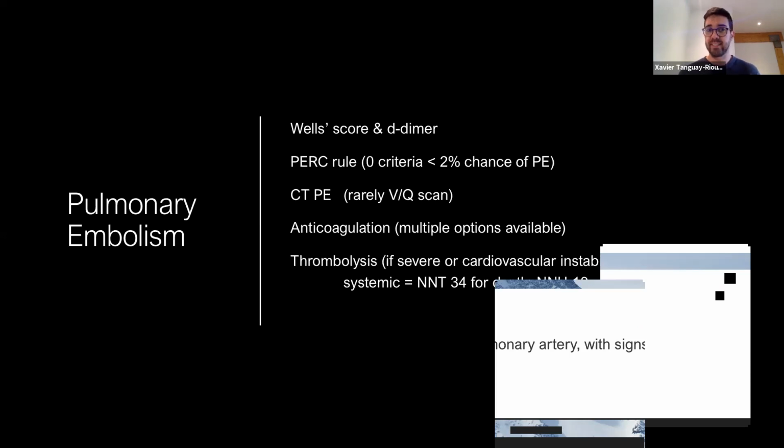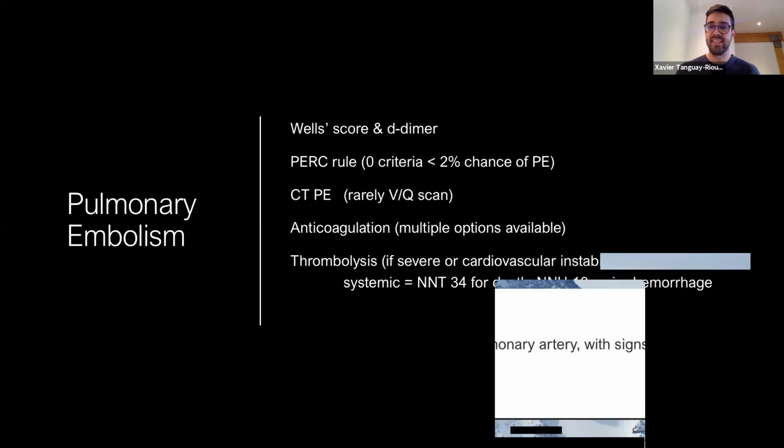This is a way of risk stratifying your patient when you see them initially in the emergency department. And again, on Essential Evidence Plus, the likelihood ratio, which I found very interesting, of a clinical assessment done by an attending was 3.3, which is one of the factors that have the most impact for pulmonary embolism. So I think we can say in general, clinical judgment of someone with experience is pretty reliable, but as you start, using the Wells score is a very objective way of risk stratifying your patient. Using something like the PERC rule as well is very useful, because if you have 0 criteria, you have less than 2% chance of getting a PE.